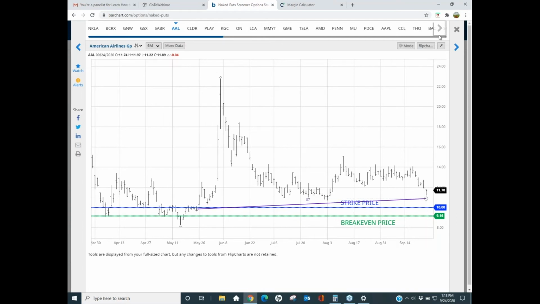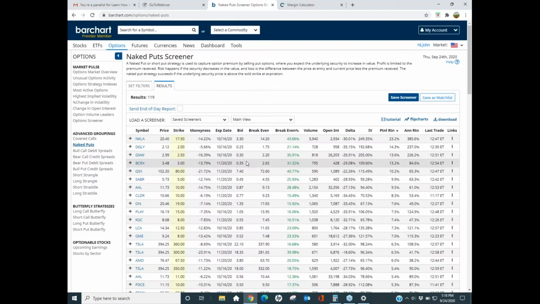All right. So we have about 60 days until that. And then the next thing I'm going to look at is over here is my potential rate of return. So on this trade, if I did this trade today, and for the next 60 days, price does not go below $9.13, then I'm going to make 9.5% return on my monies. Now that's a pretty good return in an option strategy for, you know, less than 60 days.